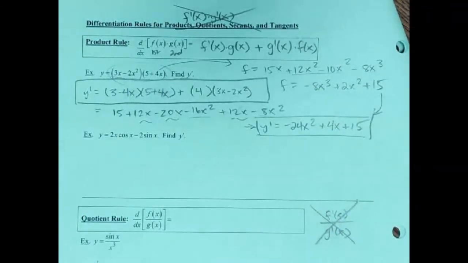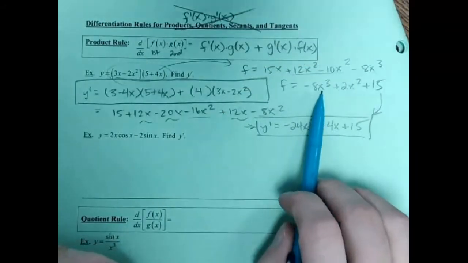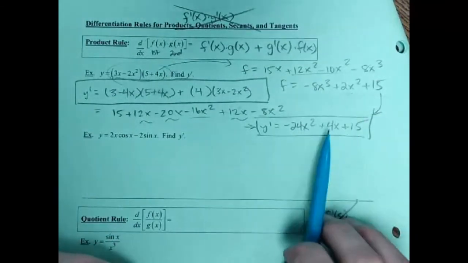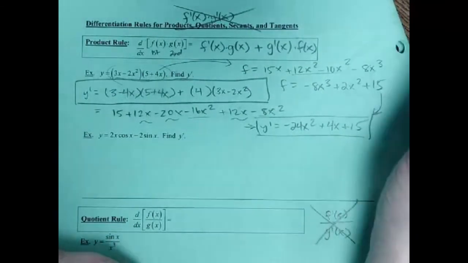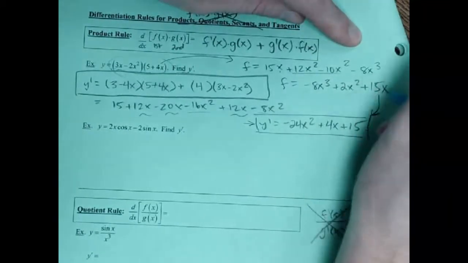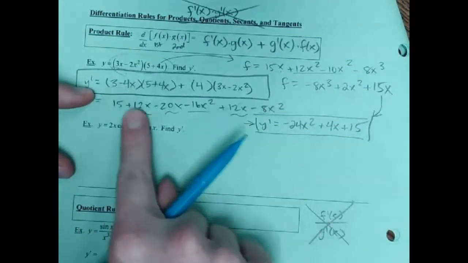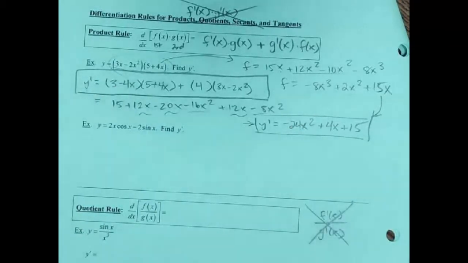and then if you have it as a polynomial where every term is just a power term, then you could use the power rule, right? The derivative of negative 8x cubed is negative 24x squared. The derivative of this middle piece is here. The derivative of 15, oops, I forgot that x, didn't I? 15x. So you could have multiplied it all out and then taken the derivative, or you could have taken the derivative and then multiplied it out. Either way, you should get the same answer if you simplify to the same spot.